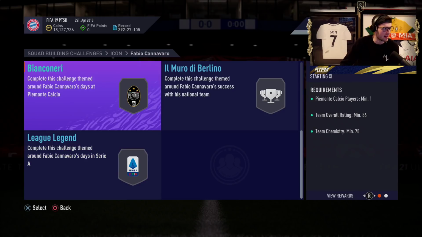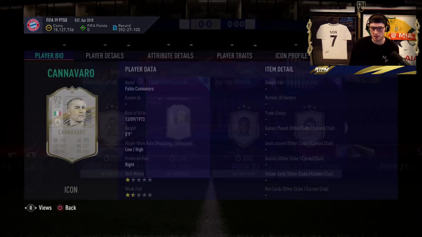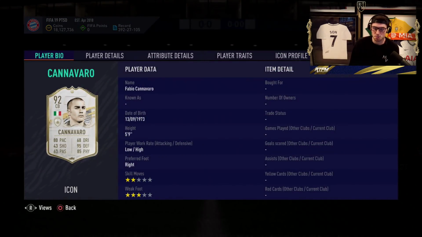So I think at Cannavaro's current price, shout out to Futbin, which will help us here, he's 900K right now. Now, this card on the market is 1,000,000. The discount here is not great. But with the craft, if you can do this kind of card for 400 or 500K, that's pretty sick. That is pretty sick.